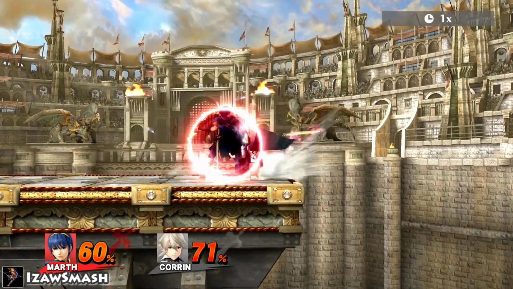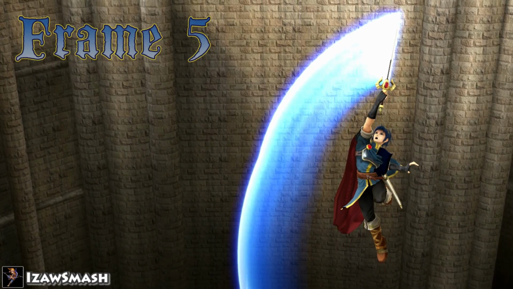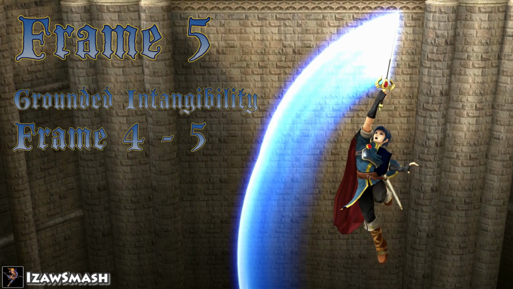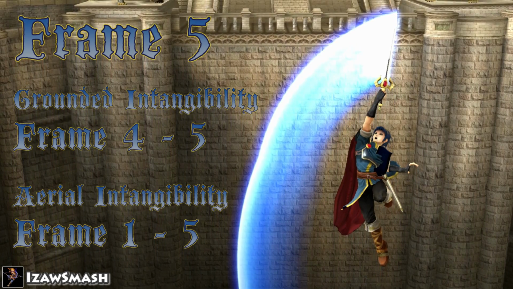You can use it to punish ledge attack and regular getup, since it comes out really fast. The hitbox comes out at frame 5. However, the grounded Dolphin Slash has intangibility at frame 4 to 5, while the aerial Dolphin Slash has intangibility at frame 1 to 5, making it an incredible combo breaker.